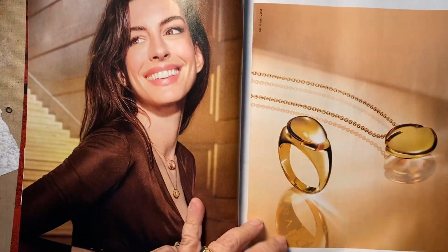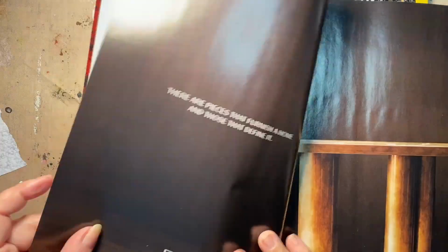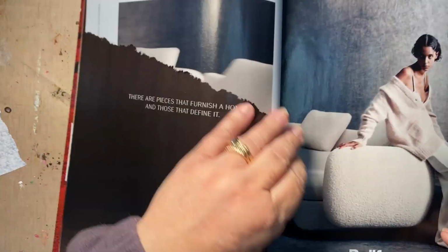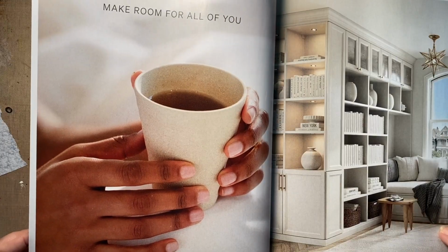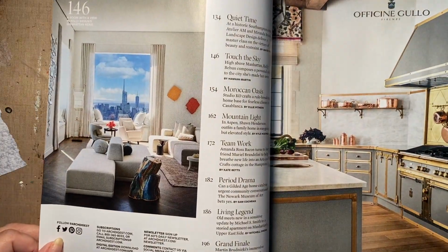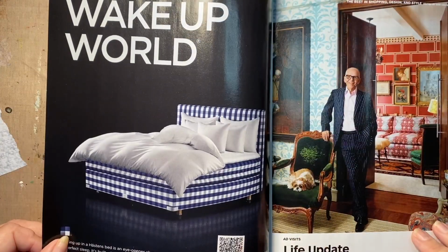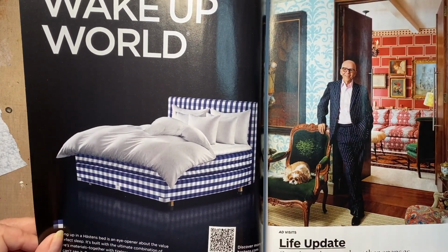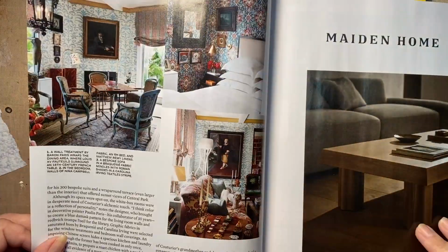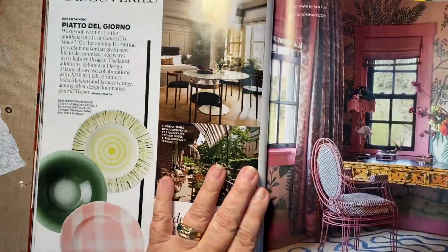Sometimes it provides none. But this, what was this? Architectural Digest? Yeah. Provided quite a bit. And I'm trying to keep my magazine in picture, but not so great sometimes. I'm looking for texture. I'm looking for bright clothing, color patterns. These people that make these ads or write these articles all have some kind of art background, maybe journalism, color theory, design. They know a lot more about color than I do. So when they put stuff together like these 3 colors or 4 colors, I love it.